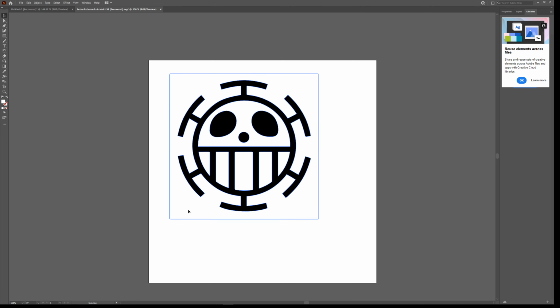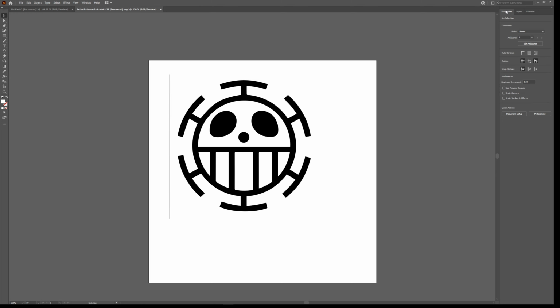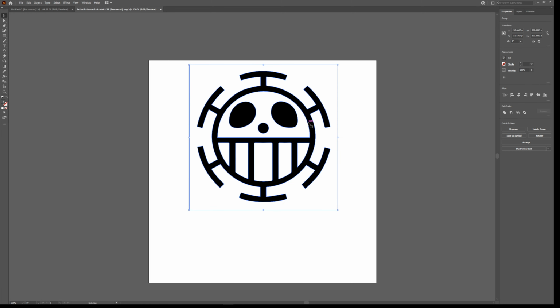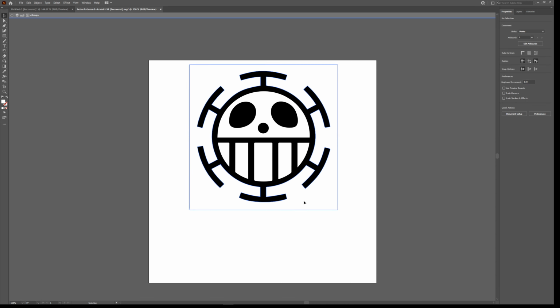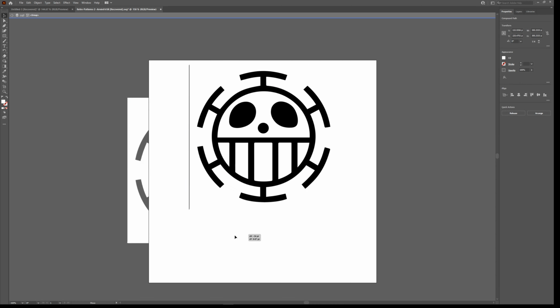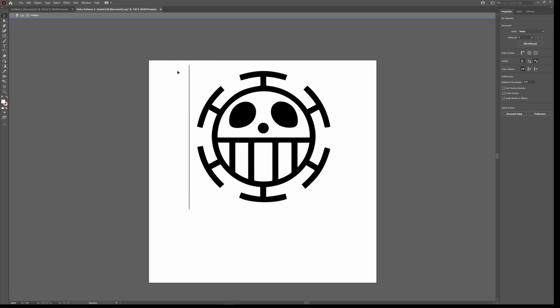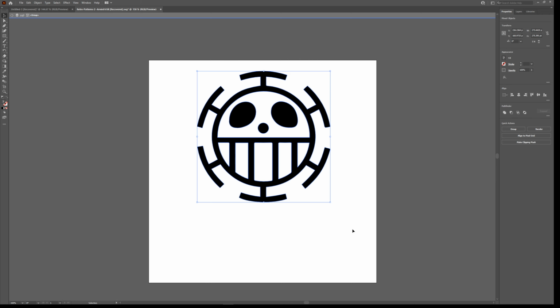I can now start deleting some shapes. I don't need that library, go away. So over here, see how this is the white layer? There was a white layer underneath there. I can just get rid of that. I can get rid of this, and so this is the only part of the sketch I need.